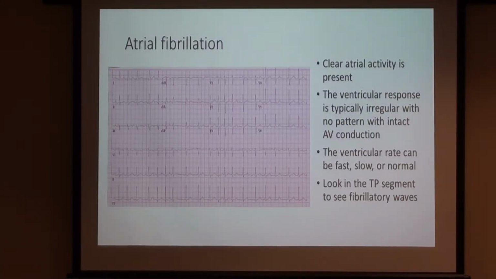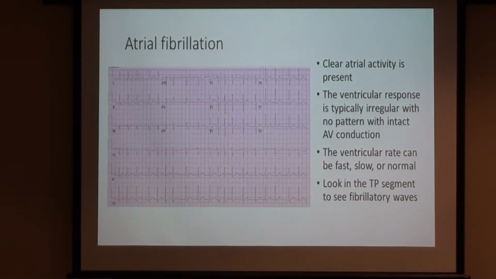Okay? If the QRS is wide and regular with underlying atrial fibrillation, it's a ventricular source. If it is narrow, it's an AV junction source, meaning that it's a junctional escape rhythm with complete heart block. Period. Atrial fibrillation will, by definition, with intact AV conduction, be irregular. For sure.